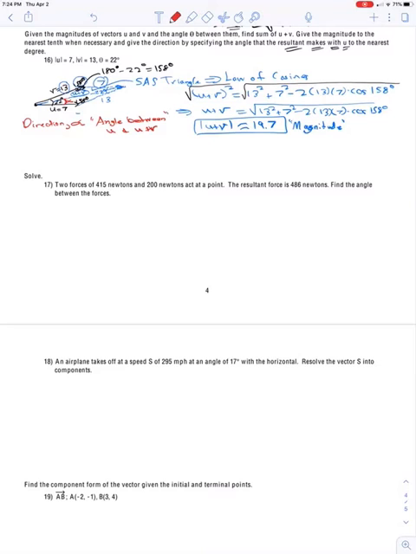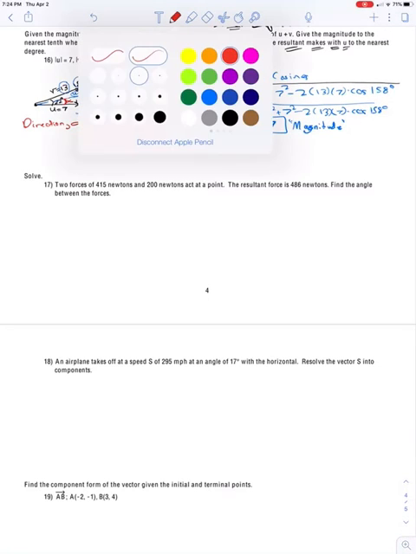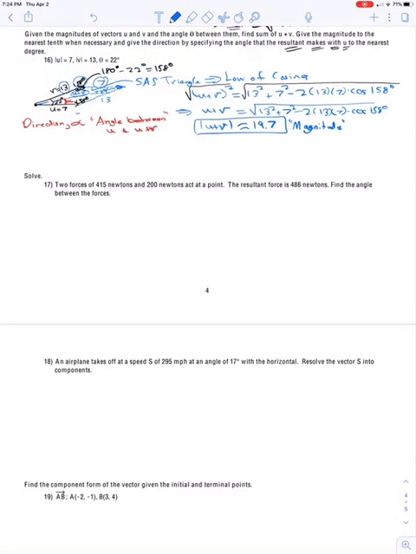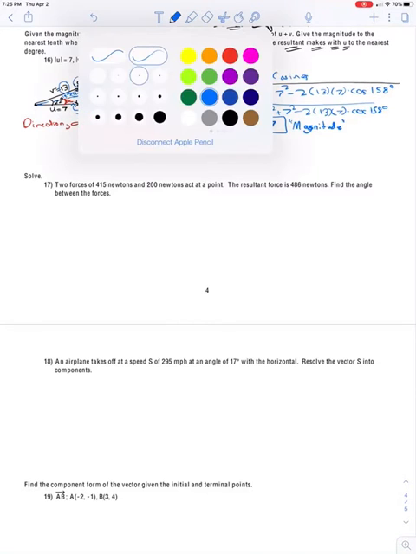All right. So we find that. Now with that said, in this triangle, now that we have u plus v is 19.7 units, and we could label that now if we wanted. That's 19.7. We have a side-side-angle triangle. So again, I'll make a note of that. This is a side-side-angle triangle. So I can use the law of sines. So let's use the law of sines. So to find alpha, I'm going to use the law of sines.